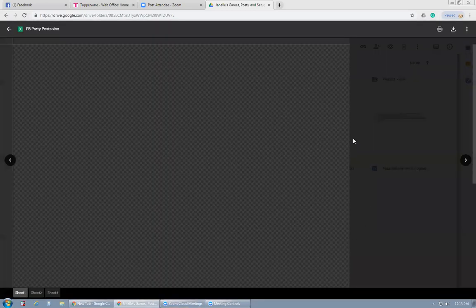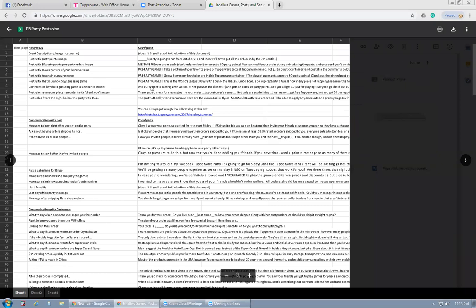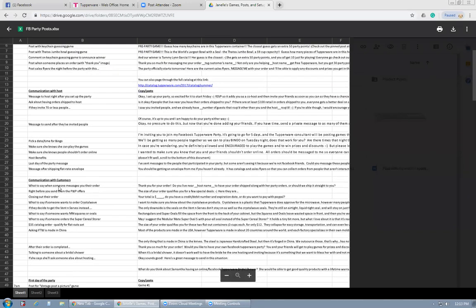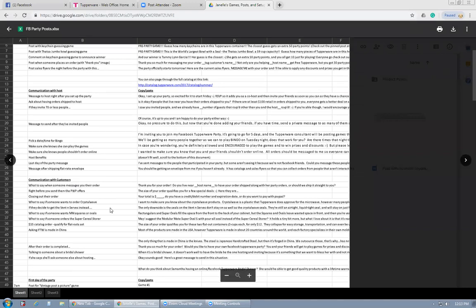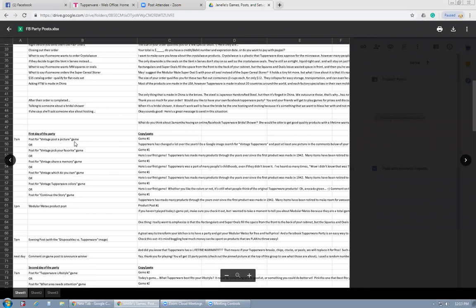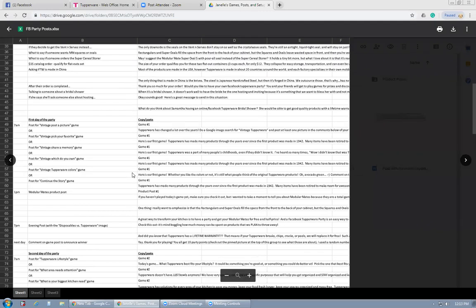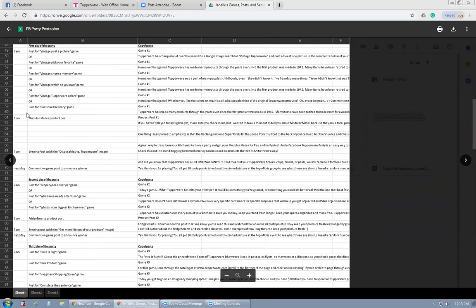And then this one is kind of like your Tupperware Bible. If you have this, you're good to go, because it shows you what all those files say, but all in one. So event description is here, communication with your host, what you want to be talking to them about. If there's a certain question that your customers have, there's some wording there. And then it goes through each day. So your first post, we do a 7 a.m., a 1 p.m., and a 7 p.m. post. So it gives you the wording that you do for each of those times for each day.